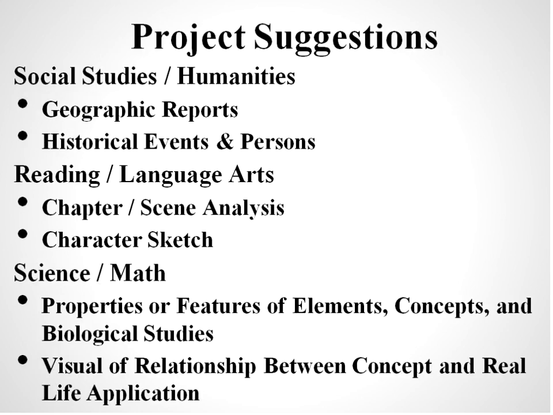So as per our agenda, we have covered the first several items, and so let's go on to project suggestions. For social studies and humanities, obviously, I can do a geographic report like I was just showing you. I could also do a report on historical events or persons and use Tagxedos to emphasize their characteristics. For reading and language arts, I could do a chapter or scene analysis from a book, story, or play. I could also do character sketches for different characters within a play or story.